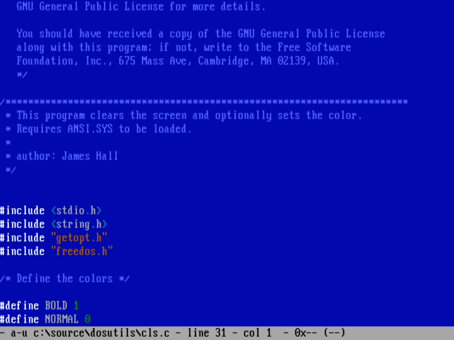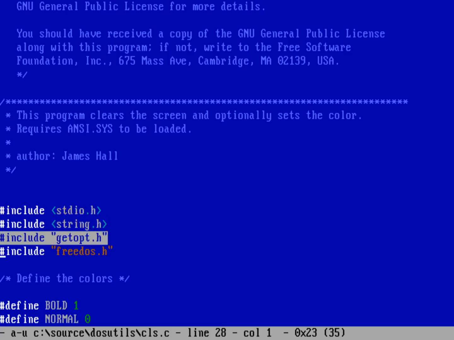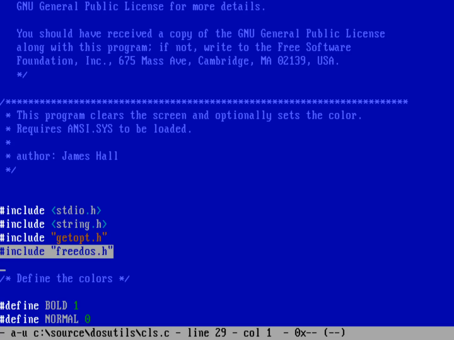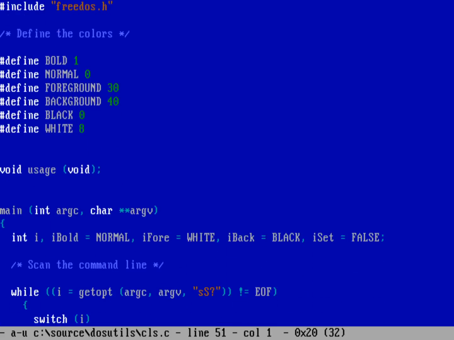And so down here, there's my include statements. And then here's my getopt, so I can parse the command line, and FreeDOS.h. And then I've got some colors that I'm defining for myself. And then, well, here's my main function. And it doesn't declare a type for main, right? So you can see here it's empty. Usually I would put an int on that. So why I didn't put an int main on that, I guess I couldn't tell you. I'm going to chalk that up to beginner programmer, and I just didn't think to put int main on that.